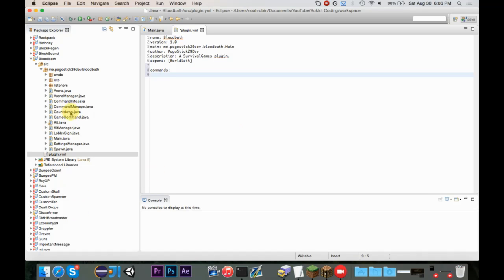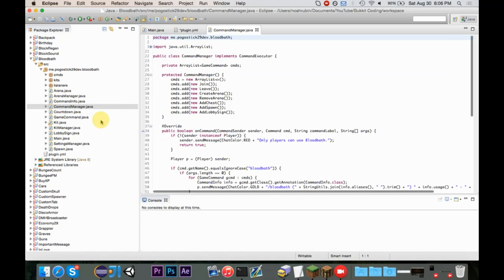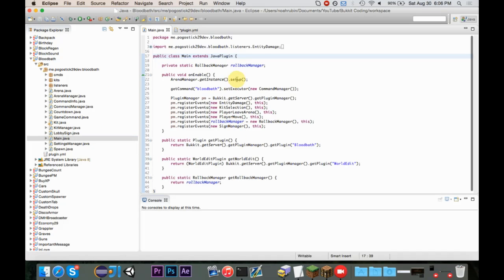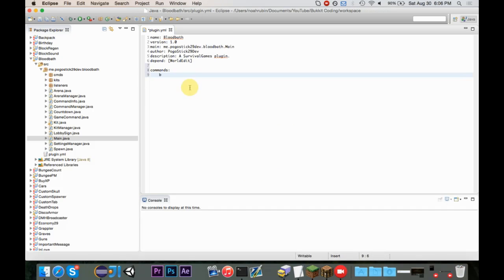So I believe that the command, or I should probably check in main, the command is Bloodbath. So the command is Bloodbath. Okay. The usage is going to be /command, args in brackets, and then optional args in the.